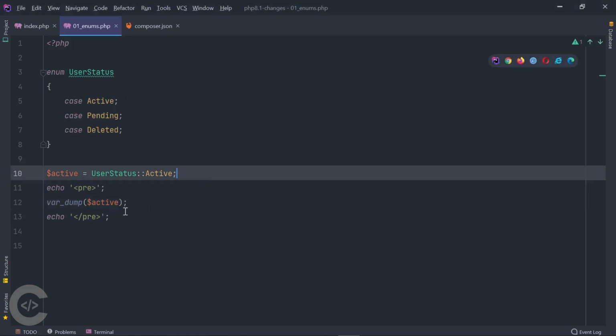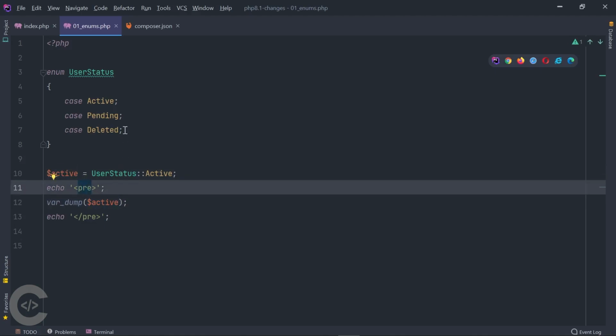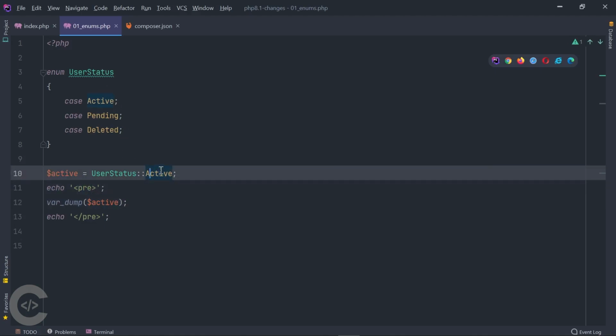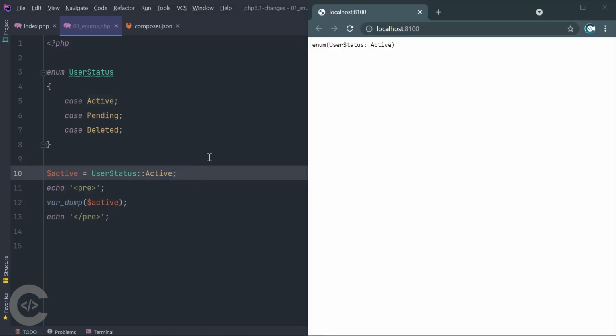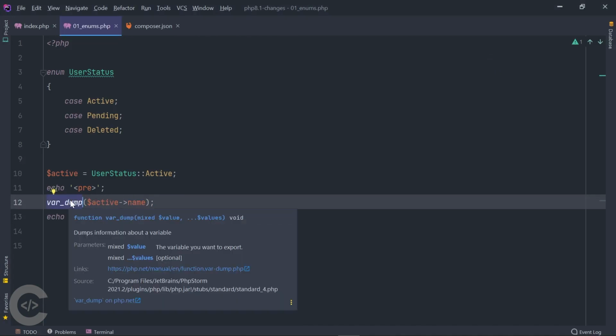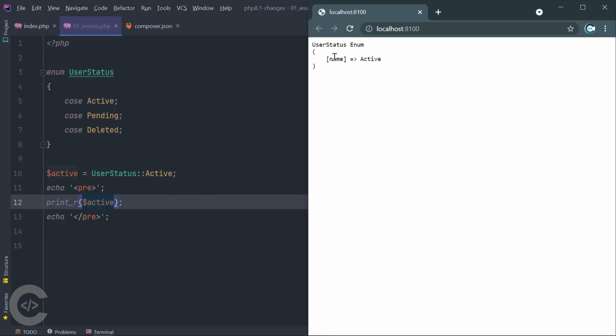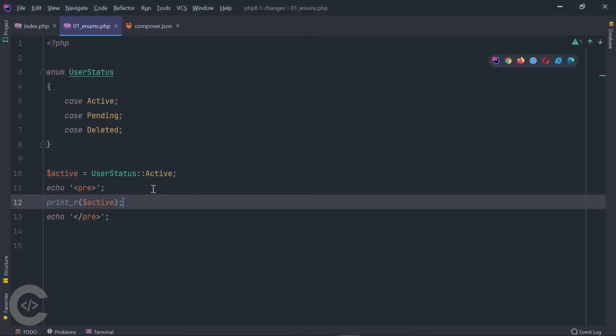Okay, let's go right here and talk more about it. So the enum, as I mentioned, is much like a class, and cases are much like single instance objects of this class. So right here, active, we can think about active to be an instance of user status with the active case. Okay, so again, have a look on the right side. If we just try to get the name of this active, we can print the name. All right, let's actually look what's the output when instead of var dump, we use print r. I'm going to print the whole active. Reload the page, and right here I see enum, which has name active. Okay, so those are basic enums.